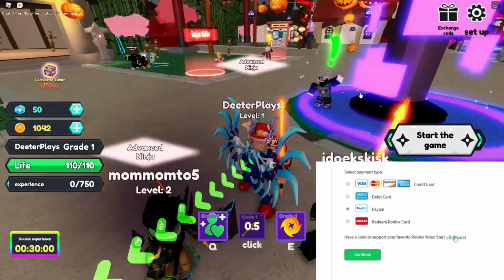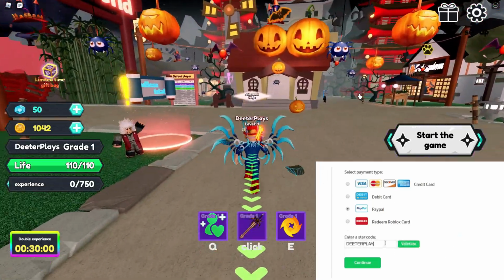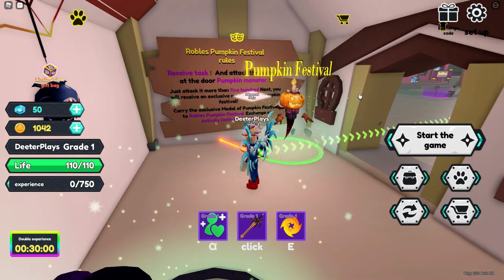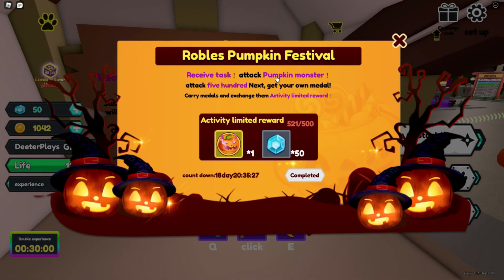Hey guys, welcome back. I'm going to show you how to get this badge here in Ninja Blade for the Halloween event. Once you go in here, you don't need to go into the normal play area. Just from the lobby, you turn around, and this house right here with pumpkins in it says the Pumpkin Festival. You talk to him, and it says receive a task, which is to attack the pumpkin monster out in front of this door. After you do that for 500 attack, then you will get it.